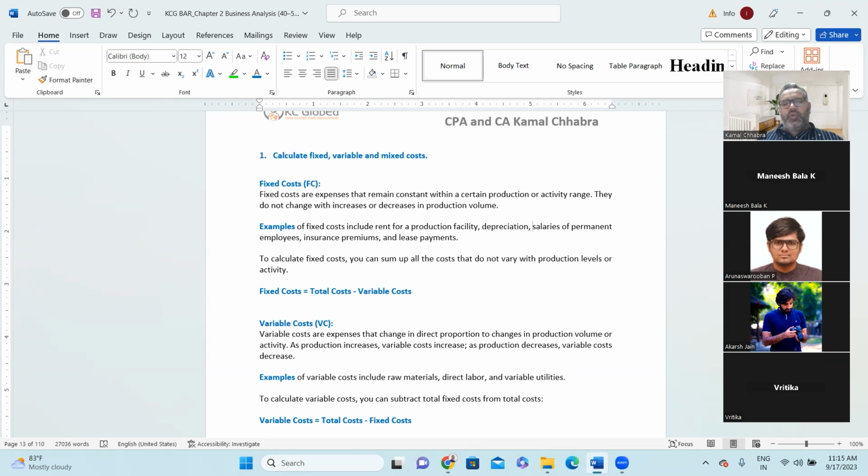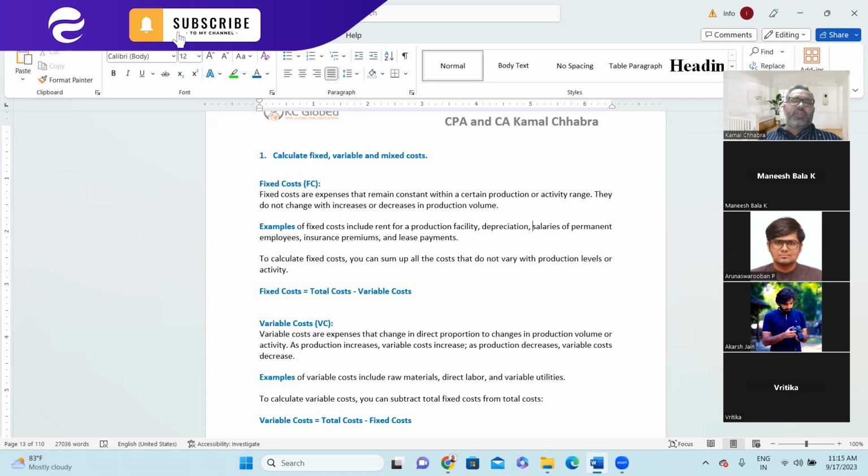Right. Yeah. To that extent, for example, you have a plant which has a capacity to produce 4,000 metric tons of urea. For that, whatever rent you are paying, whatever machineries you have, the depreciation being charged on that, and certain fixture equipment which you have, the depreciation on that up to that level is considered as fixed. Yes, you are right. So it is step fixed costing. Yes, you are right. Okay.